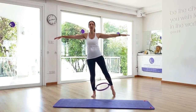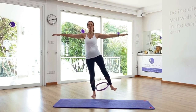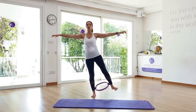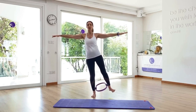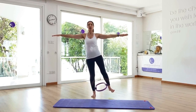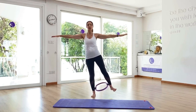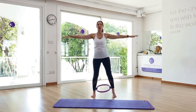Transfer the weight onto one leg, lengthen the spine, flex that foot, lift up out of that standing leg, and press down 1, 2, use those abdominals, 3, we often forget about our stomach, 4, and the breath, 5, when we start adding movement, 6, 7, 8, 9, 10, hold it down, stay there for 10, 9, 8, 7, 6, 5, 4, 3, 2, little presses down, 1, 2, 3, 4, 5, 6, 7, 8, 9, 10, relax the foot all the way down for me.